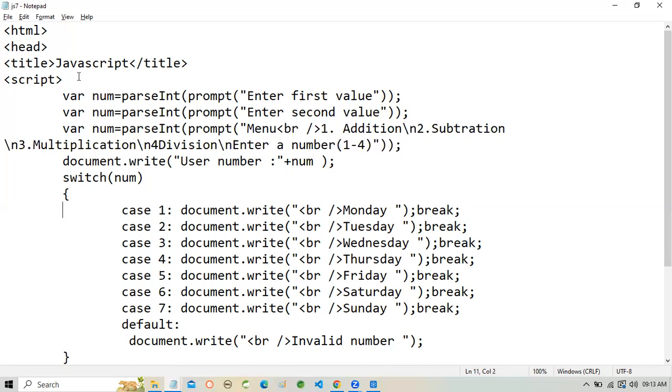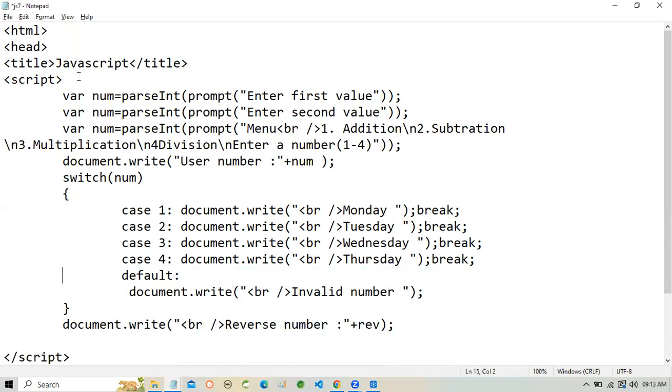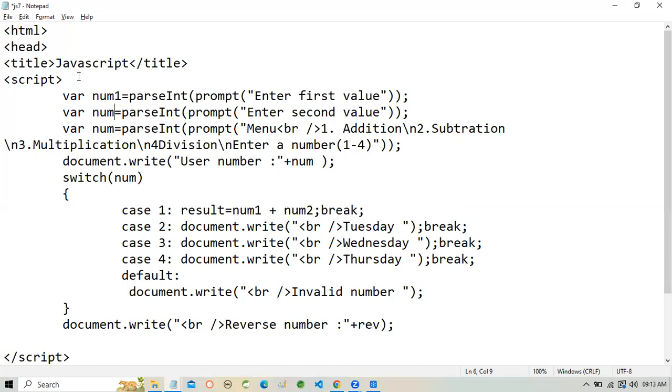User number, result is equal to num1 plus num2. Here it would be num1 and num2.